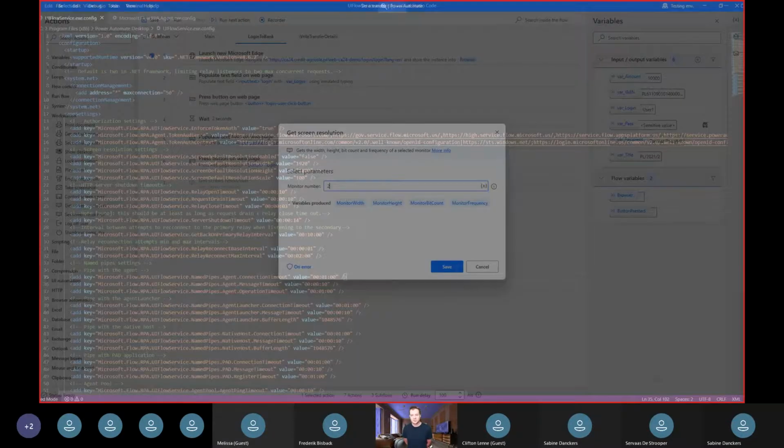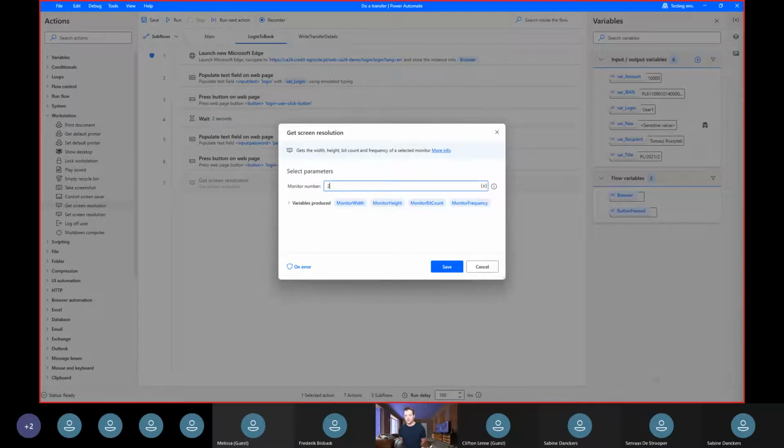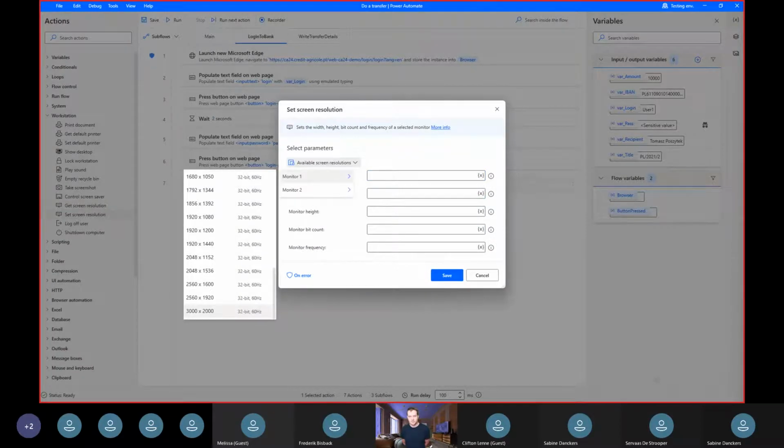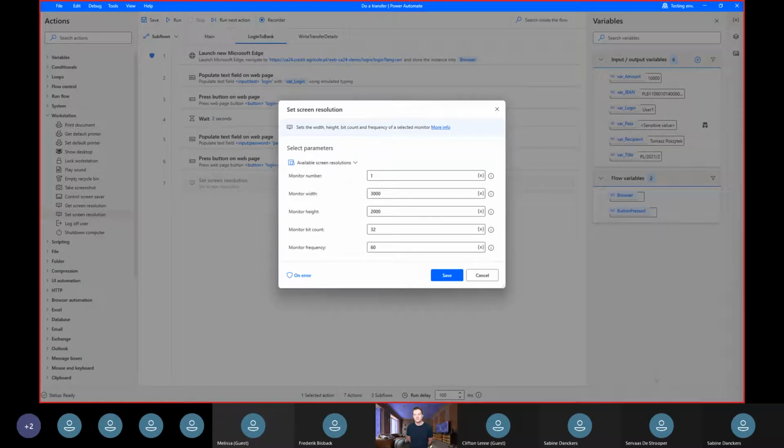Then speaking about the screen resolution for attended mode, for that you can use actions to get and set screen resolution. If you set that action as the first in the desktop flow run, then before it executes any logic, it will simply change the resolution of the screen to the specific one.